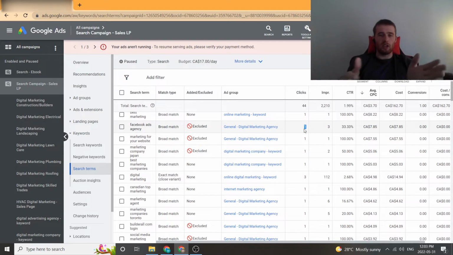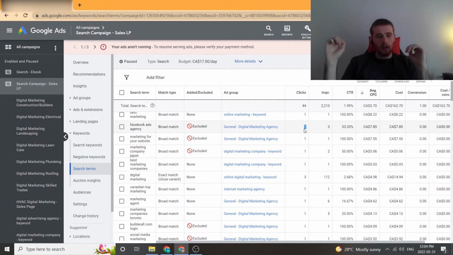And that's generally the gauge. If it has more than 10 clicks and it still has 0 conversions, get rid of it. It's not going to be useful. That's generally how we go about getting rid of negative keywords. Make sure you follow the data with this stuff and see what it says. If you only have 2 clicks or 3 clicks and the keyword looks good, but there's no conversions, don't get rid of it right then and there because it could still be profitable. You just got to wait for enough data to accrue in the account.